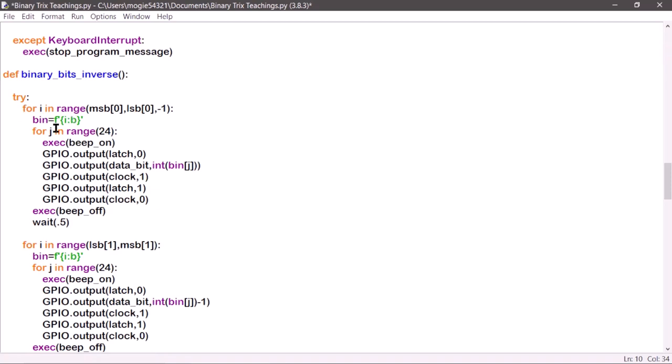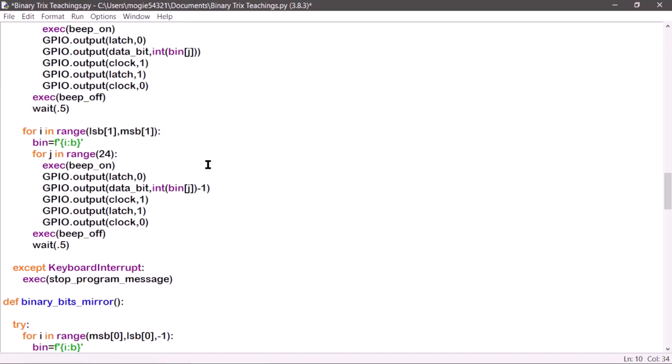You need to put this here. And for this here, because we're doing bits inverse, normally the sign bit, which is here, would be up here, and that wouldn't be here, that'd be here. But because we're going to do bits inverted, that's going to be down here instead. You'll see what I mean. But this here is a sign bit. Every one of these binary trick Python programming example functions have this sign bit, and one for loop doesn't have the sign bit, as you'll see when I get going.